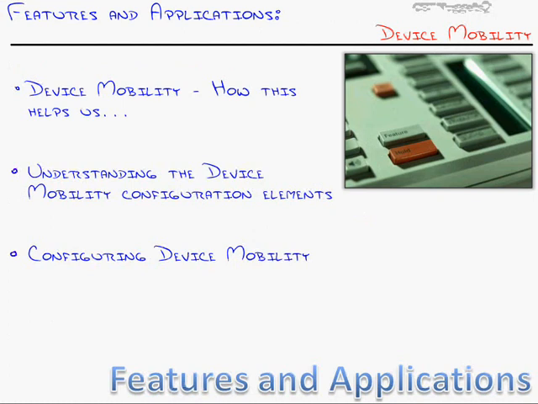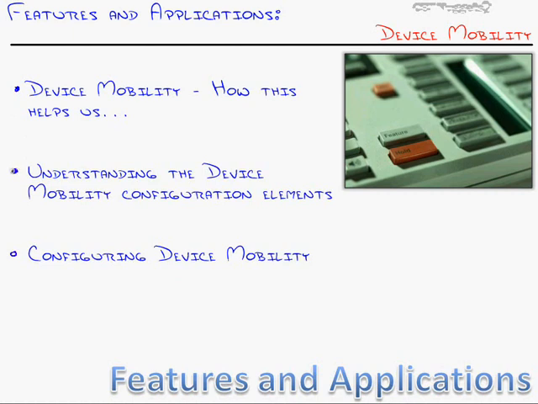The irony is this is a fairly new feature. I would say this came out in about Call Manager 6. So we've seen Call Manager 2, 3, 4 go by without this feature there. So whenever a phone shifted location, you could have major problems, especially if somebody made a 911 call or emergency call from one of those devices, having it leave the wrong gateway because the configuration never got updated. So device mobility, how it helps us by adjusting all of those settings for the phone anytime a phone roams.